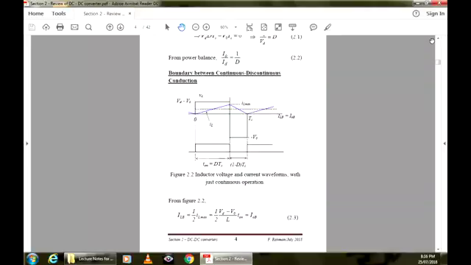We find what the boundary condition is. When the load resistance has increased to such an extent that the converter is on the verge of discontinuous conduction, meaning on the boundary, the current waveform is like this. If it is a triangle, its average value is half the peak. The load current is the average current. So if the load draws a current less than this average value, given by half of IL max at the boundary, then conduction becomes discontinuous.